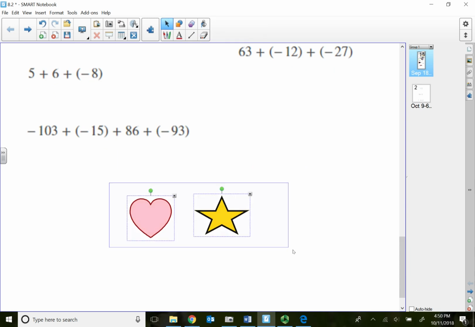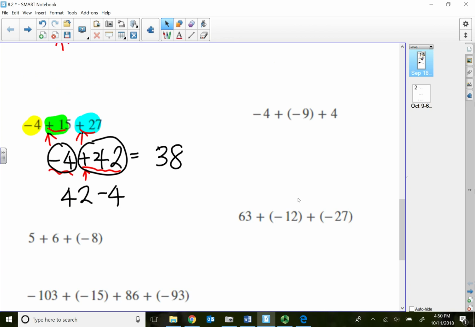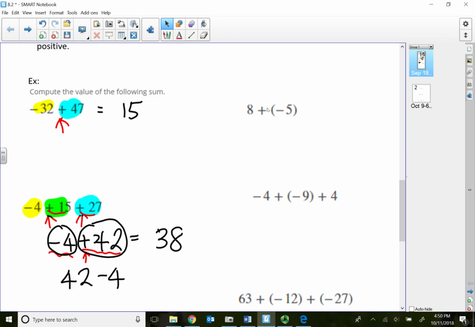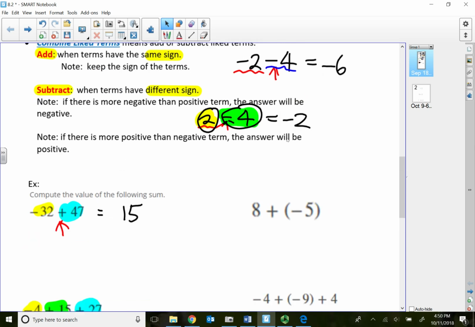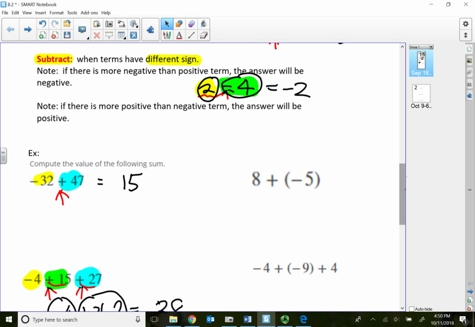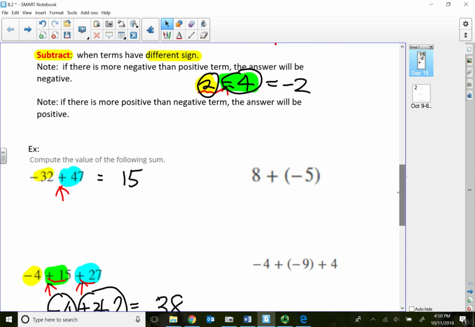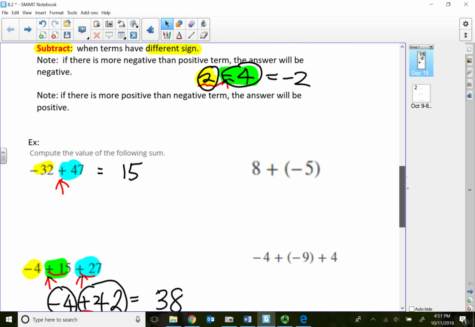Okay, so let's take a look at this problem here. This is one of the trickiest problems when it comes to showing students the more direct way to add and subtract negatives. A lot of students know 8 plus negative 5 is going to be positive 3. I'm going to show you how to look at this slightly differently. This addition sign outside the parentheses separates two terms. My first term is positive 8. But my second term, behind the plus sign, is supposed to be negative 5.